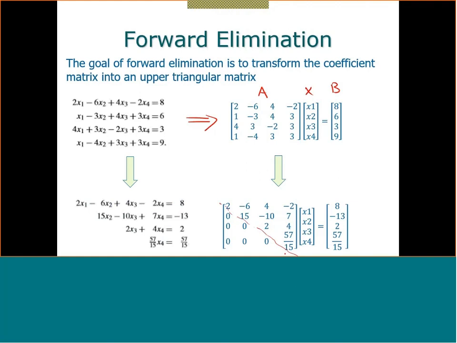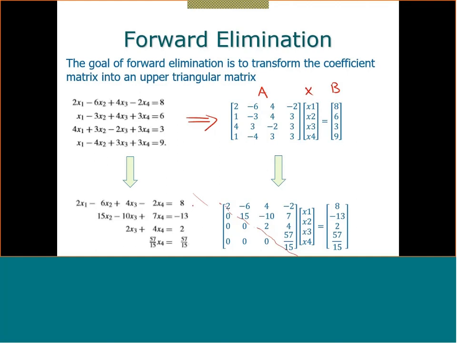What do we mean by back substitution? We start with the last equation and find x4, because this is one equation with only one unknown. Find x4, then move up, and here I have two unknowns, x3 and x4. I already know x4, so I can find x3 and so on. So with this, I will be able to find all the variables. So we start with forward elimination, and then we go for the back substitution.